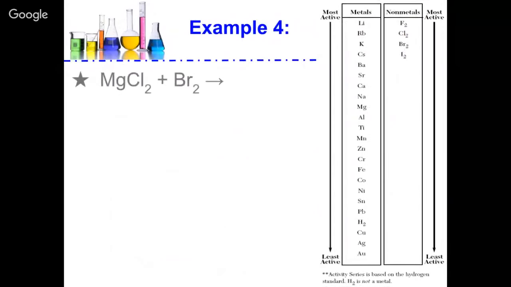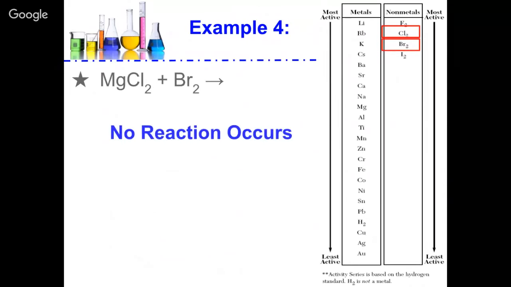Let's look at one more example. Magnesium chloride reacting with bromine. Chlorine is right there, bromine's beneath it, so this reaction will not happen. There are going to be times where we're writing chemical equations in class where you're going to have to know this, because you have to recognize that sometimes a reaction doesn't happen, and sometimes a reaction does happen. Things like this will allow you to determine that, as well as what you're going to learn about in section 3 of this chapter.